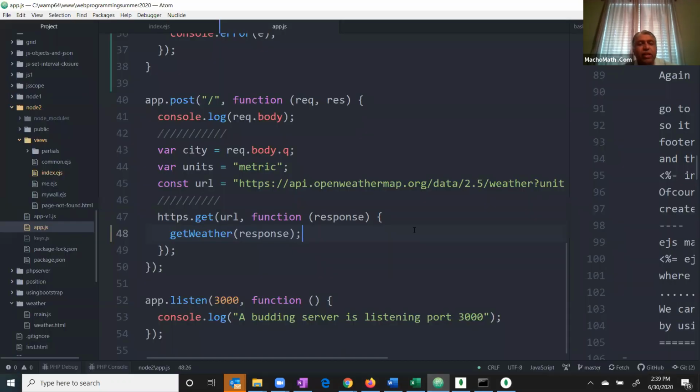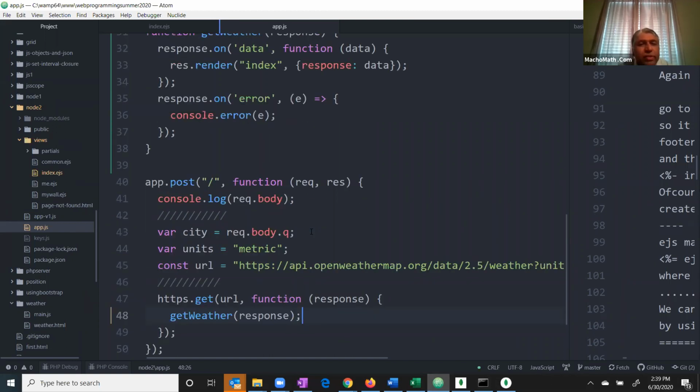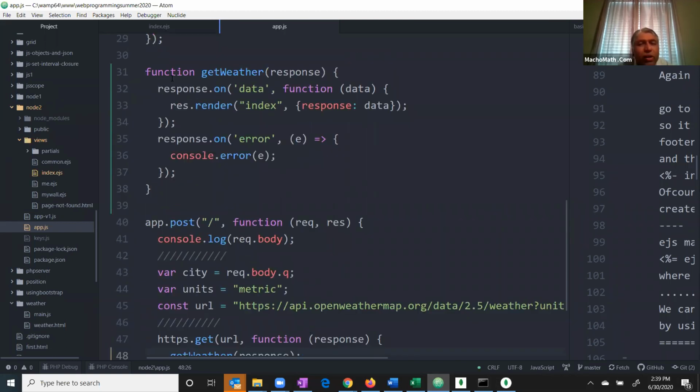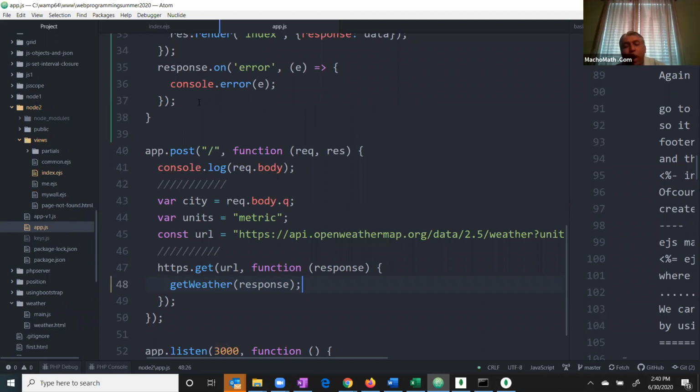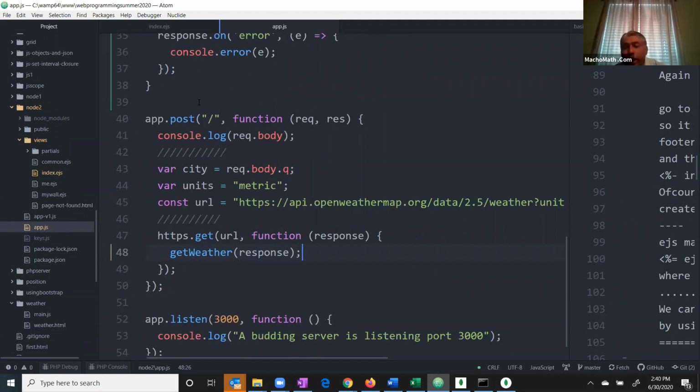The deal here is that as this function is called, there is no response. Now how to work with it? This is a big problem, and you have to understand how to tackle it. It is a very major problem.